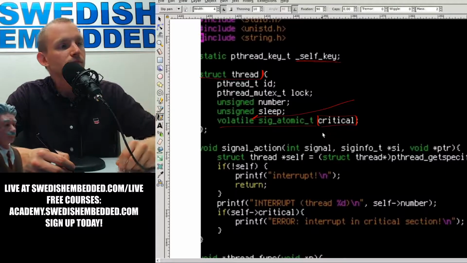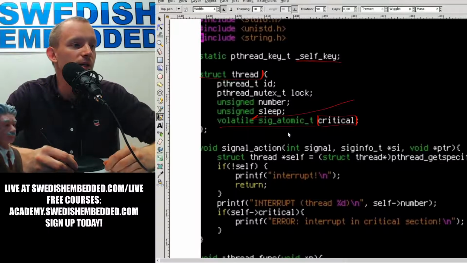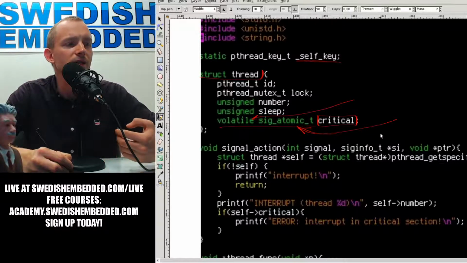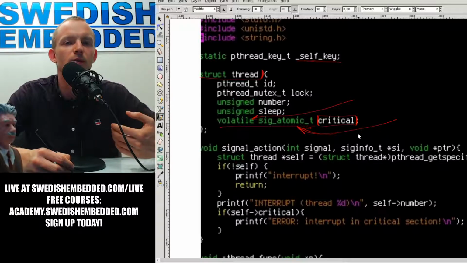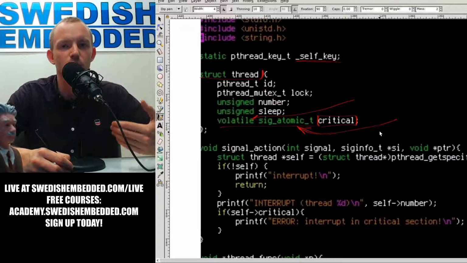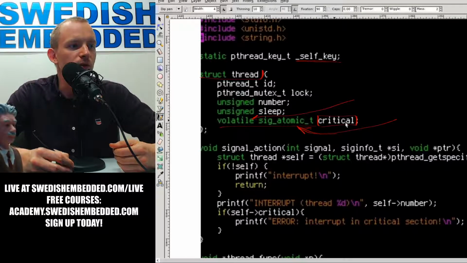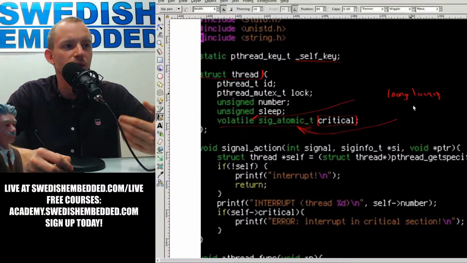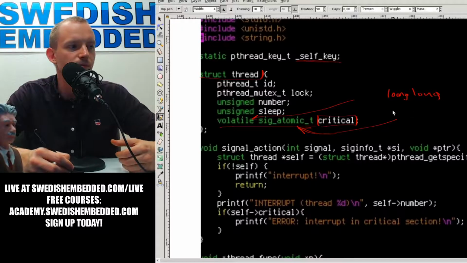And sigatomic is basically defined as int, but the key here is that it's any data type that you can read and write using a single instruction on your processor. So for example, if we have long, then this can take 2 instructions, and if you're interrupted in the middle, you're going to get inconsistent data.